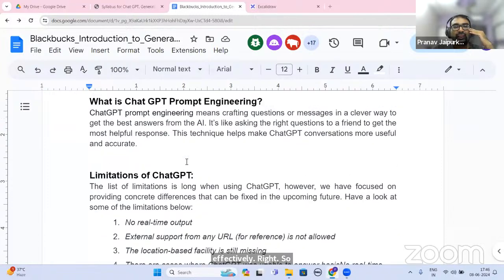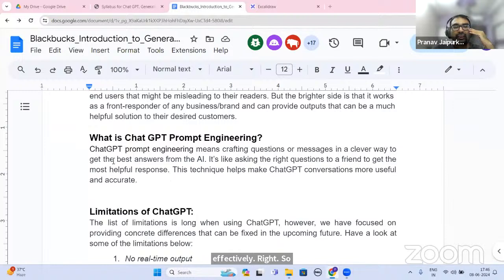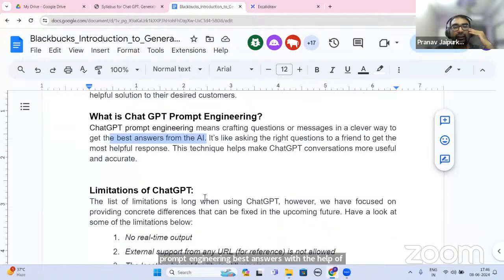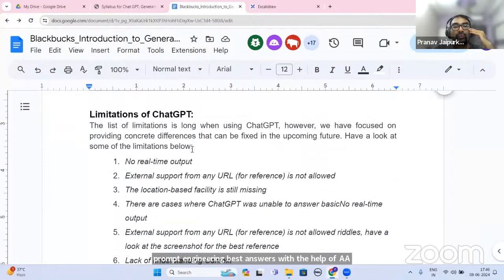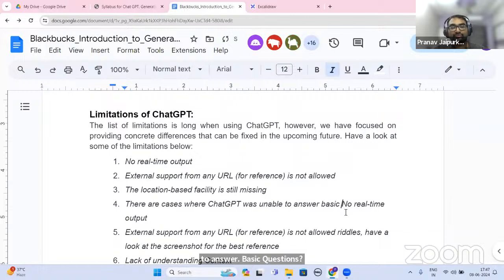So this is basically the part about prompt engineering: clever ways to get the best answers from AI. And there are limitations of ChatGPT: there is no real-time output, external support from URLs is not allowed, and location-based facility is still missing. ChatGPT was not able to answer basic questions, right?